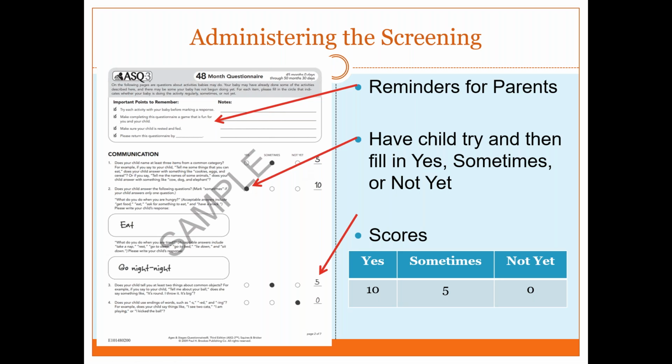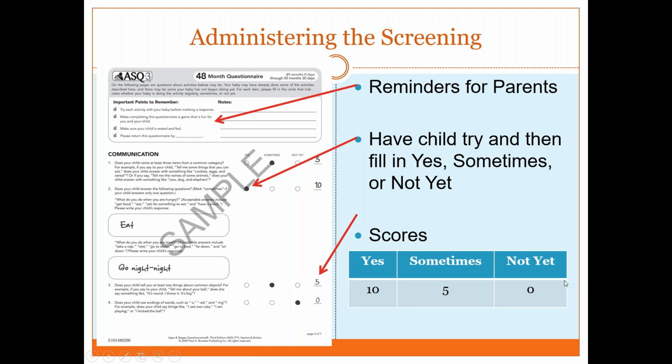When it comes to that last column where you're supposed to put a score, yes is a 10, sometimes is a 5, and not yet is a 0. You see on the page listed in front of us, when sometimes was circled in, you see a 5 right there. And when yes is circled in, you see a 10 at the bottom of the page. When not yet is circled in, you see they gave it a score of 0.